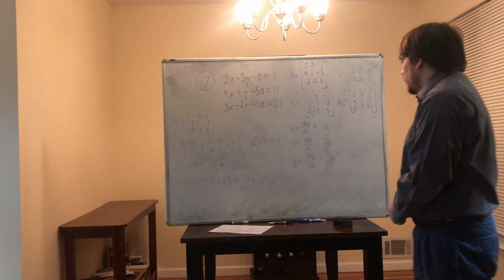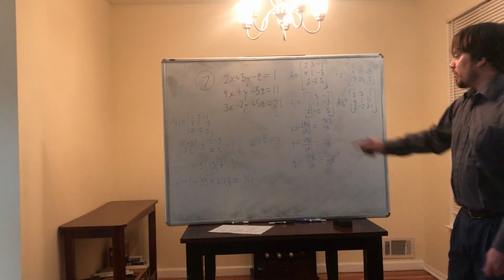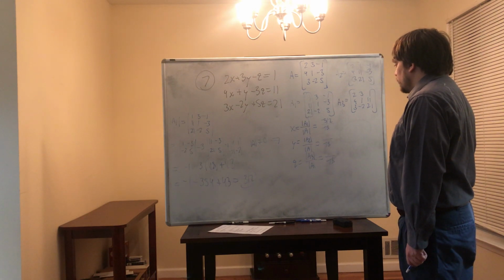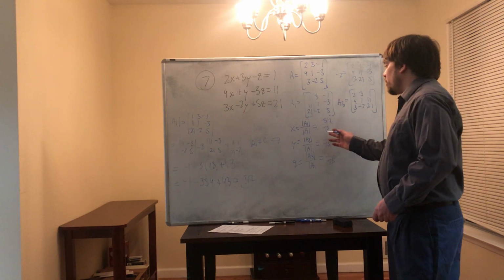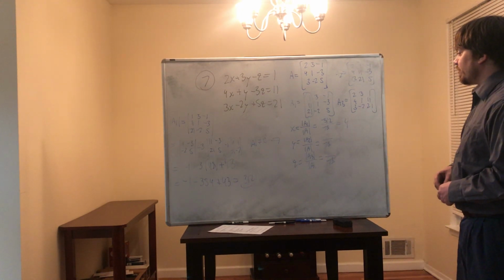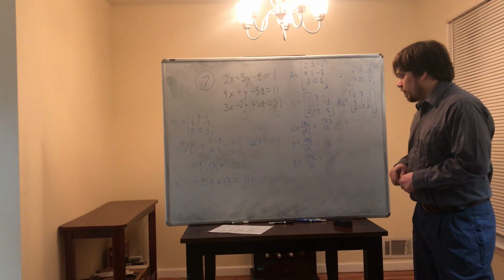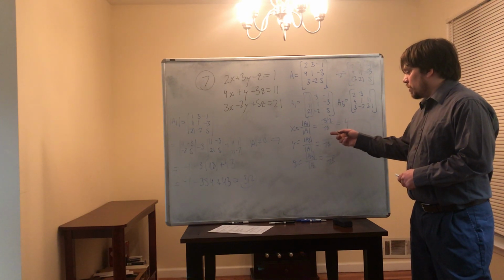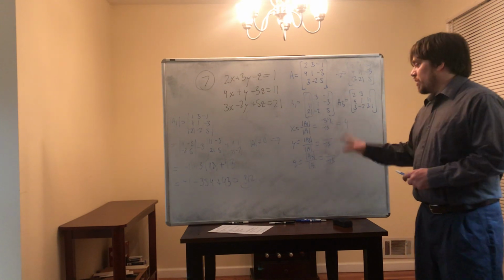So the determinant of A1 is negative 312. So I just plugged that in there. That's negative 312. So negative 312 over negative 78 is 4. So x is equal to 4. So actually, this works out quite nicely. Negative 312 over negative 78 is 4. 78 times 4: 7 times 4 is 28, 280. 8 times 4 is 32. 280 plus 32 is 312. Okay, so x is 4.